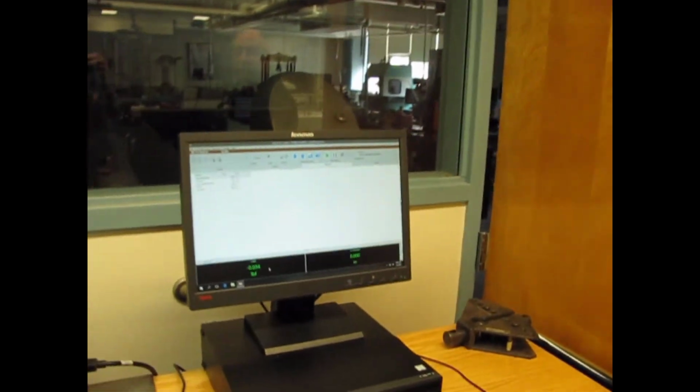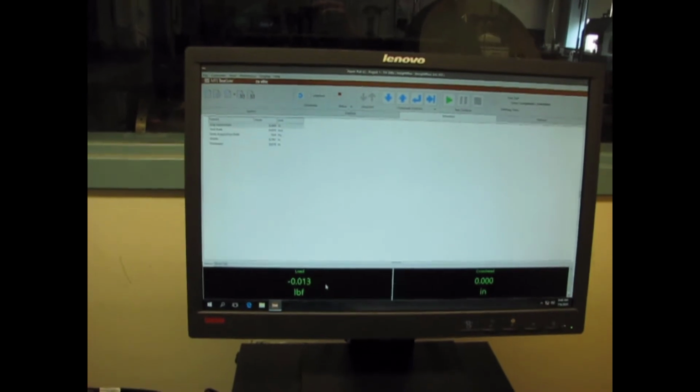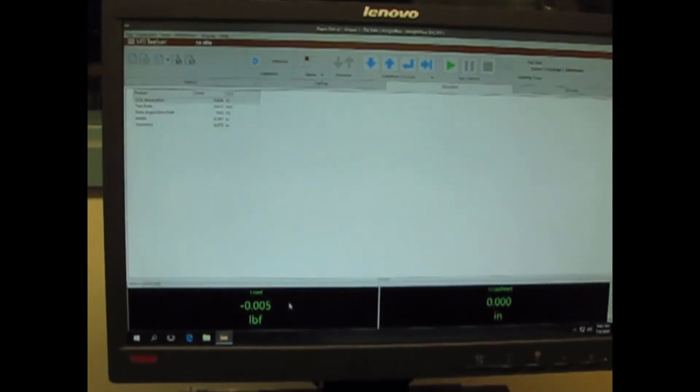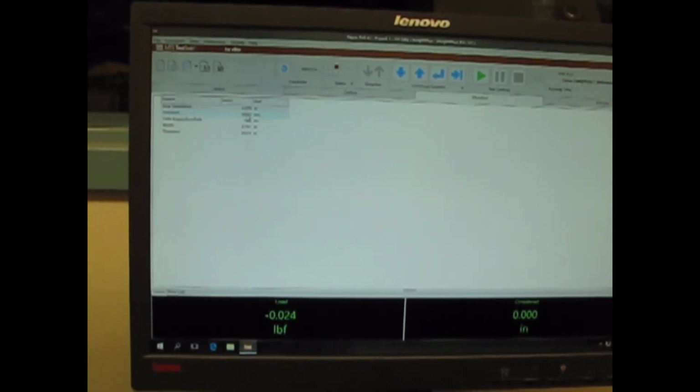You can see my load is nearly 0. Why is it bouncing? Because the transducer is very, very accurate, and it's measuring changes from us walking around. Grip separation, 6 inches. Test rate, you don't need to worry about. That's the speed of the pull, 0.033 inches per second. Data acquisition, 100 hertz. That means every second we're taking 100 readings. The width is 1 inch. So let's set that to 1 inch. Just simply enter that in the keyboard. And the thickness does not matter. We're not using it, but the program asked for it. This 079 is roughly this paper. I have that pre-put in. You're good to go.